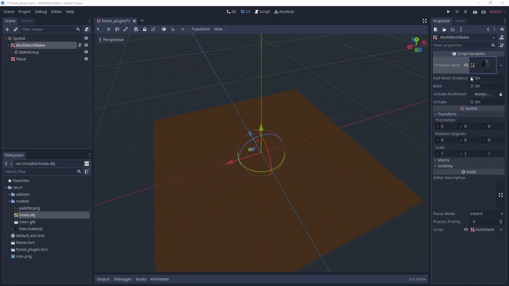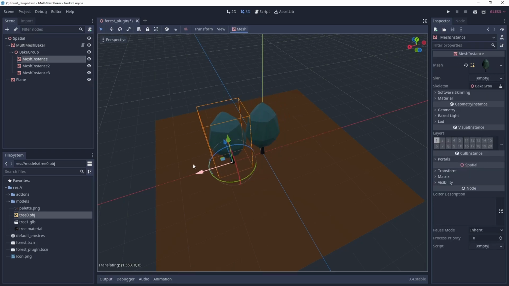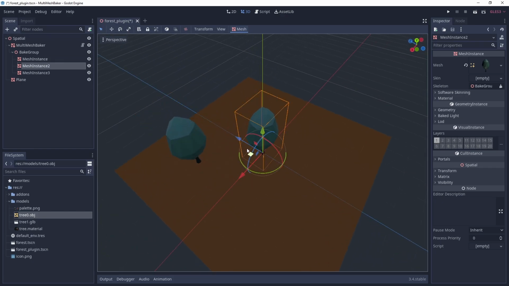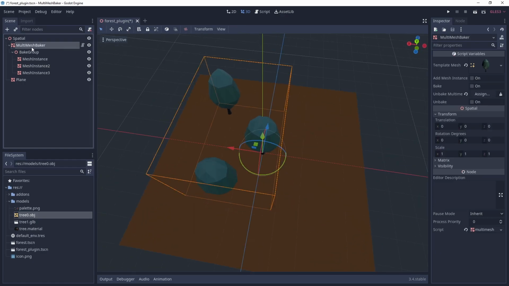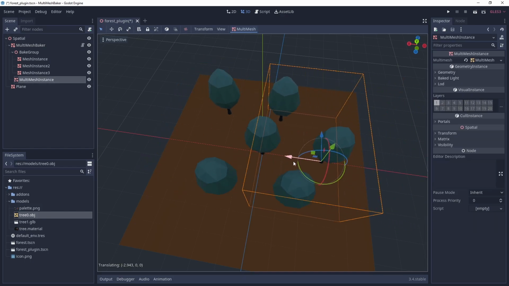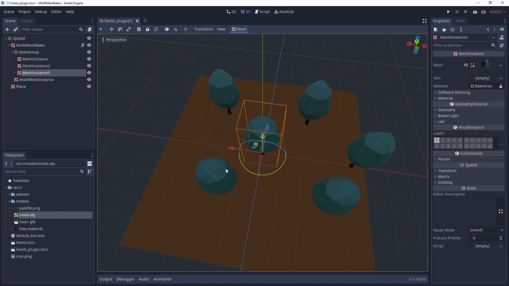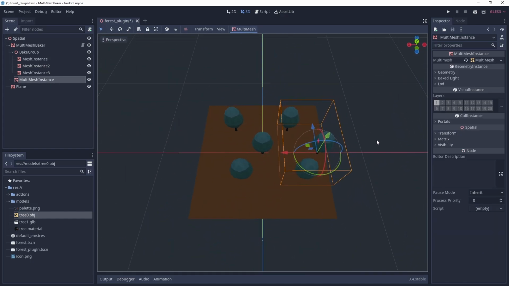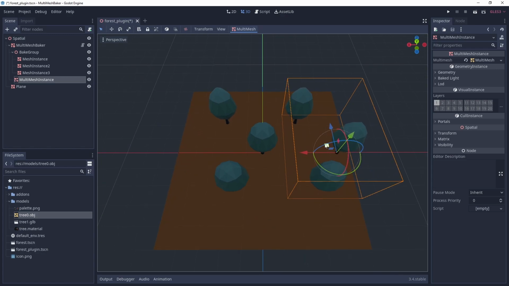My plugin covers a big missing usability feature in Godot: to create one multimesh instance node from many mesh instance nodes of the same type. Hence the name Multimesh Baker. We bake multiple mesh instance nodes to a single multimesh instance node in order to render the model multiple times via instancing without the before mentioned performance penalty.